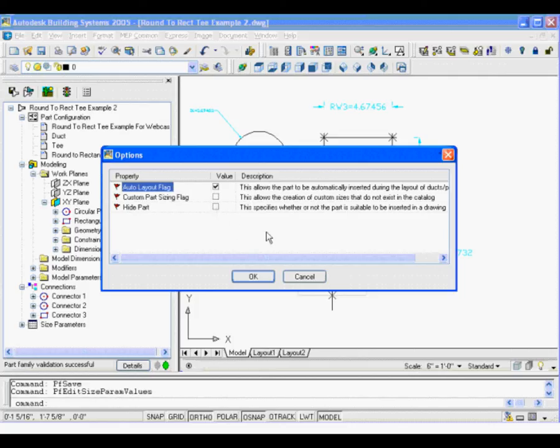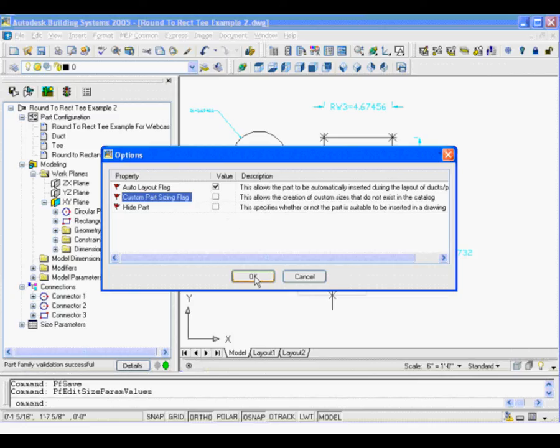The other one in here is also for custom sizes. I defined a list of sizes that were available for this part. If you want a user to be able to enter in a part and create any size that you want using this parametric model to build it, I can actually come in here and say, yep, go ahead. Let them enter in any size they want for the diameter or any size they want for the width and height of that rectangle branch, and they can use the definition of this part to build it. All right. I'm going to leave that off for right now because I only want to use the specific part sizes that I defined. So that's what's in the last piece for options.